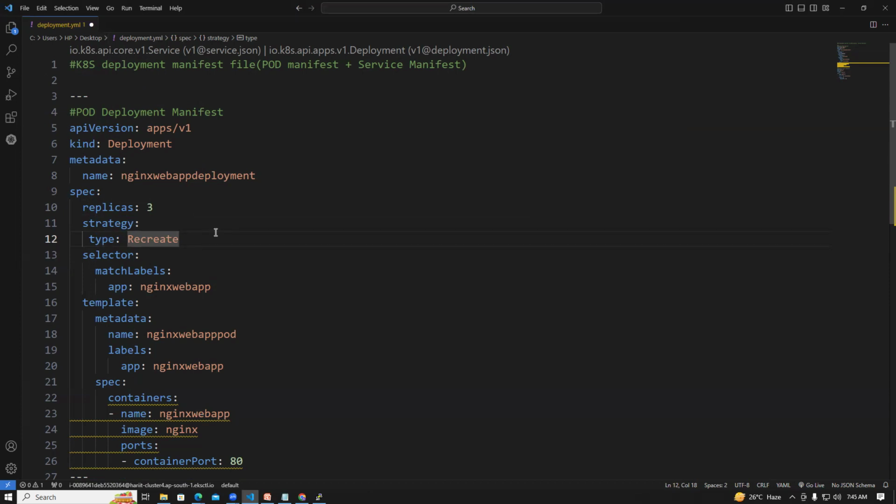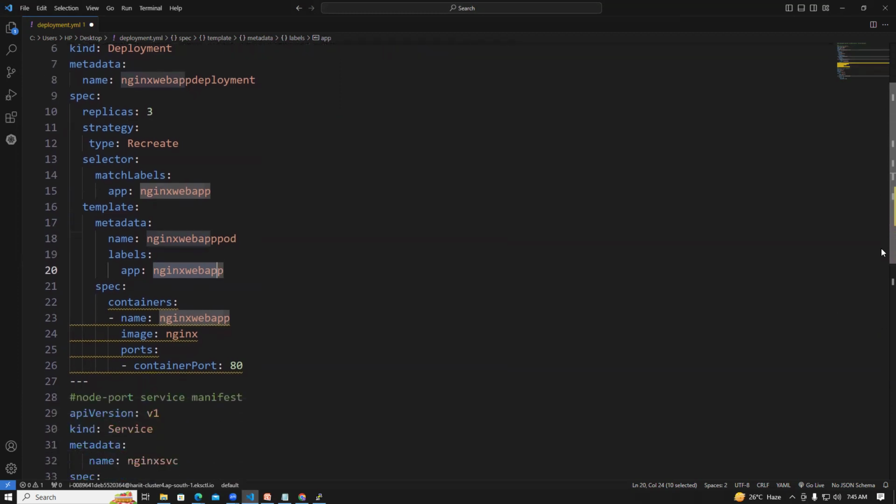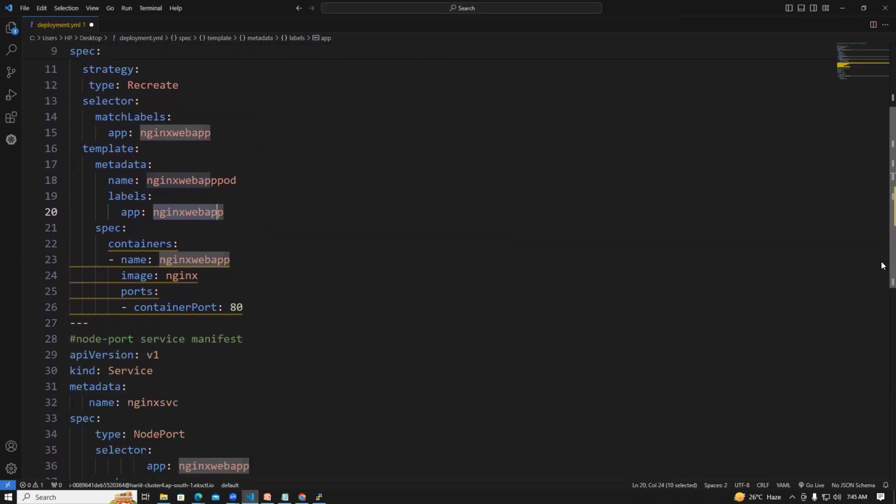Then the selector, match labels equal to nginx, and the template metadata label equal to nginx web app. The selector and the label will be matching. Spec containers: name nginx web app, image nginx, ports, container port.